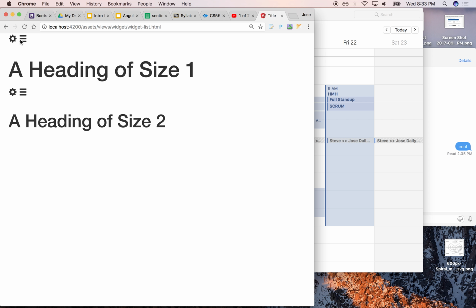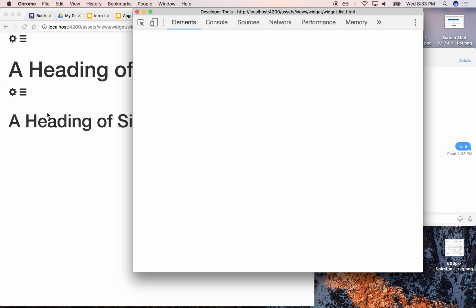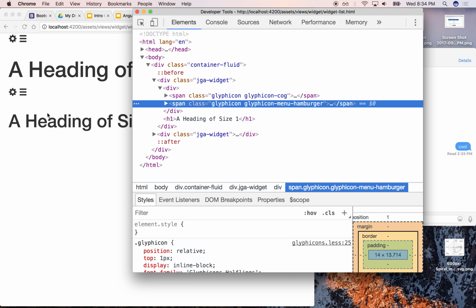So as you might have already been using, the browsers come now with very, very powerful tools that allow you to debug and see exactly what it is that is being rendered and why. Right? So if you right-click and you inspect an item, it'll highlight where it is in the DOM.